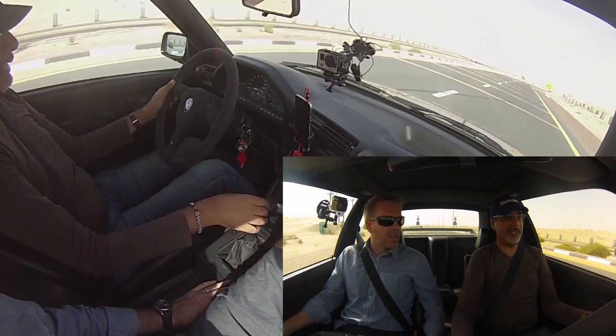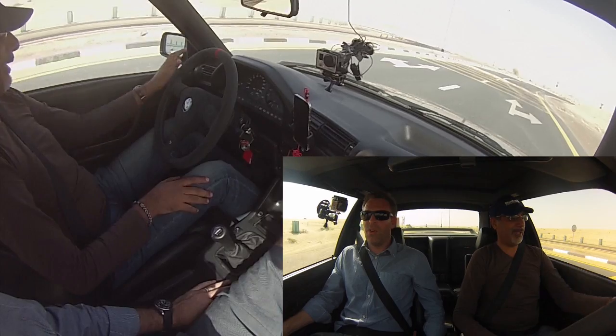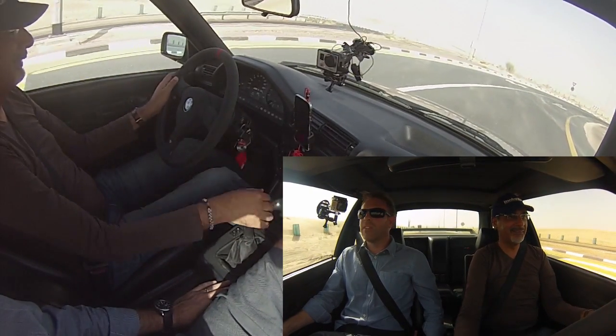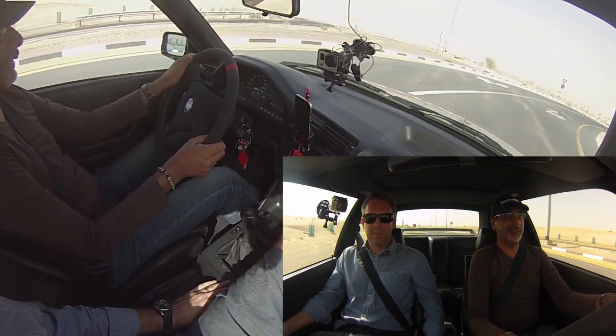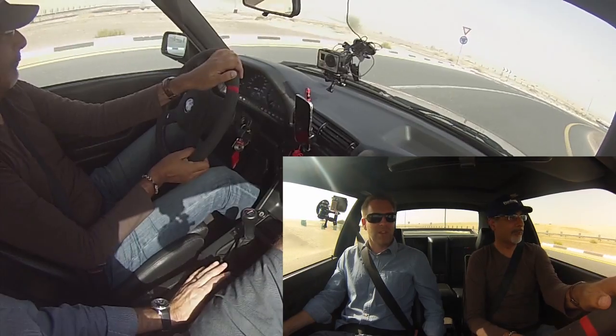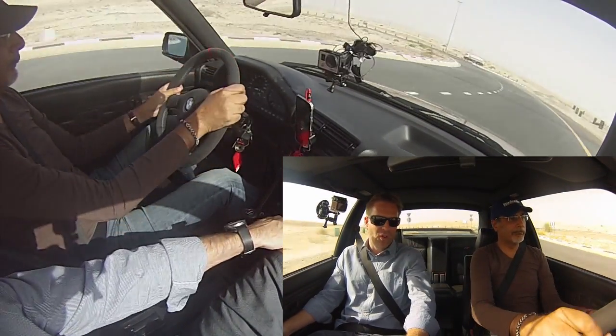The AC on this is amazing, though, isn't it? Just the air conditioning. Yeah, my hand there is getting cold. This is incredible. Compared to old 911s, which are awful, I think most people know. Compared to older cars, it's the only real classic that you can literally drive all through summer. It's absolutely amazing. If you put it on four, it's ice cold.